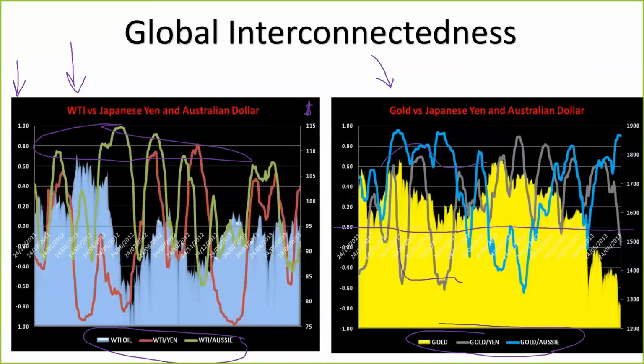Well, why? Australia, one of the biggest gold producers in the world, and unpegged currency, floating currency. So changes in the price of gold heavily influence the Aussie dollar. And there's a strong relationship with the Japanese yen, not because Japan is a major gold producer, but the yen-gold correlation is a consequence of the fact that gold is often used as a hedging tool, just like the yen.